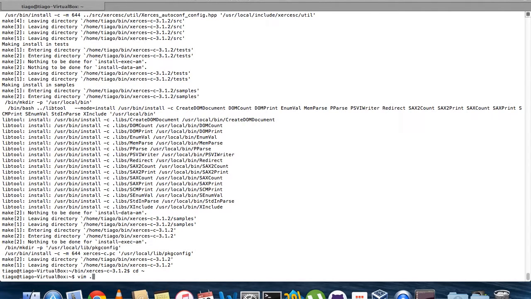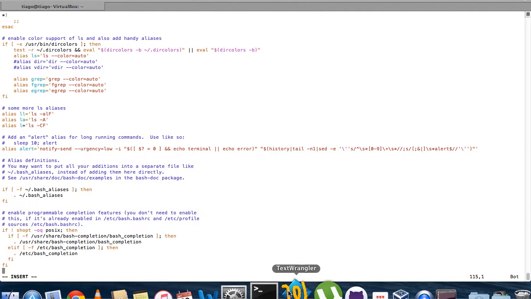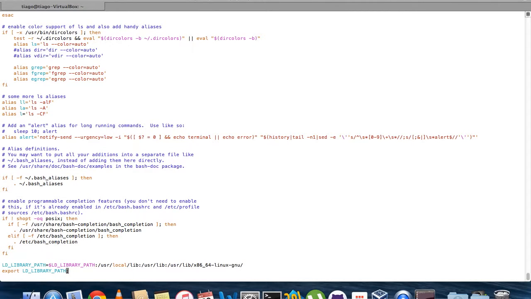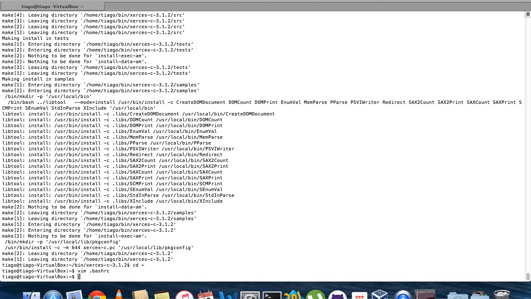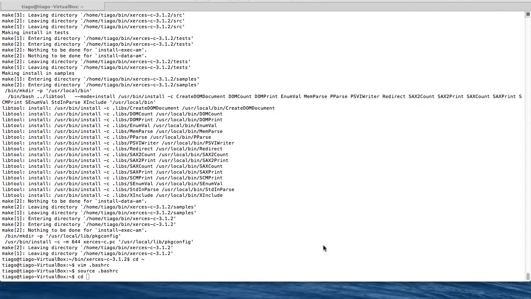We also need to add the newly installed libraries to the path, and we're going to do this by editing the bashrc script. In some distributions, it's going to be the bash profile file. And another thing is that the path shown in this tutorial might differ if you're working on another distribution. I advise you to look up the path of the installed libraries with ldconfig. Finally, we should source the bashrc file so we don't need to reboot.